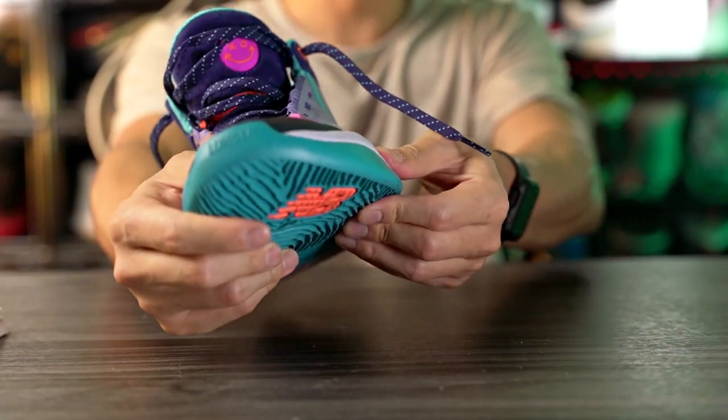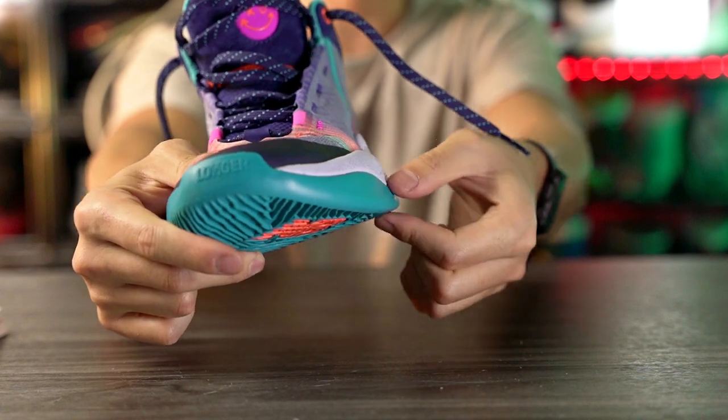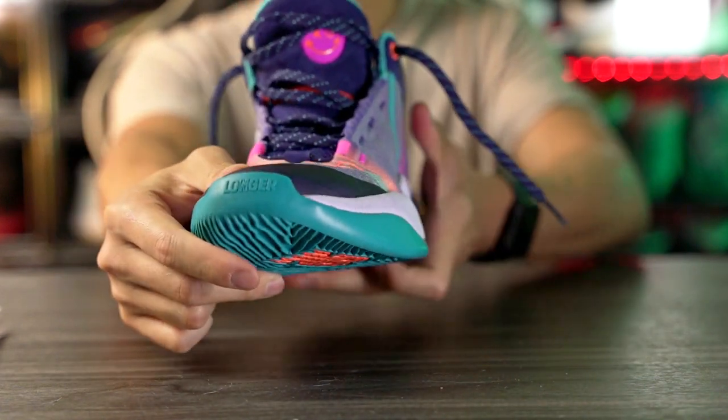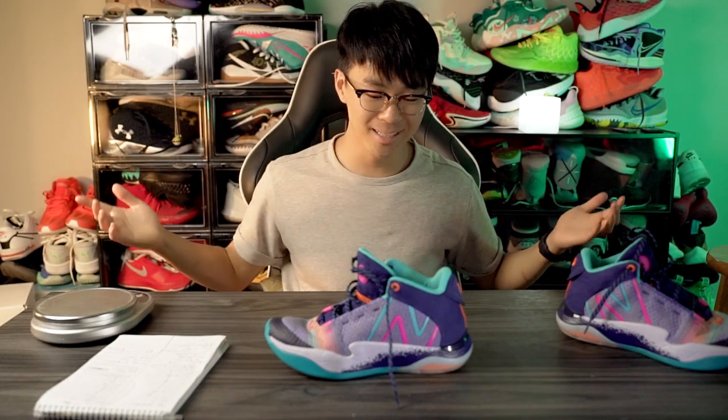For lateral stability you'll be good to go. We have a very wide base — the outsole and midsole stick out quite a bit — and you're super low to the ground, so lateral stability was good. As far as ankle support, it's a mid-cut shoe but I still had good ankle mobility and it didn't really restrict my ankle movement much. I could still feel like I could roll my ankle a little bit, so it's not great for ankle support.